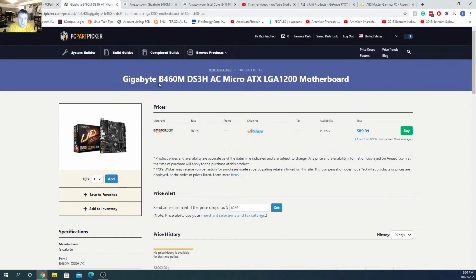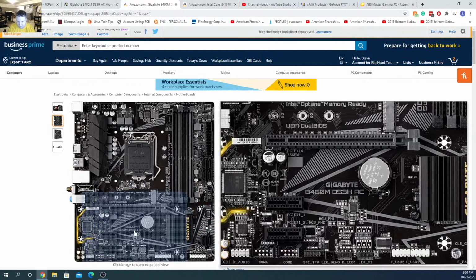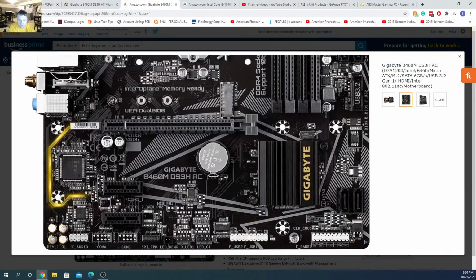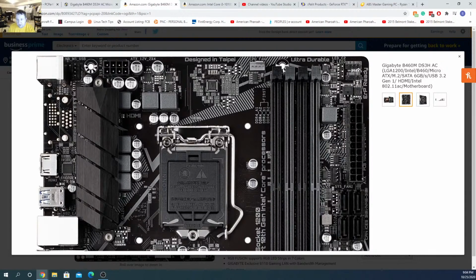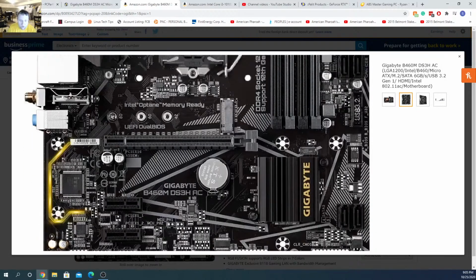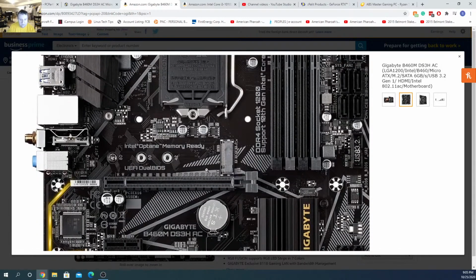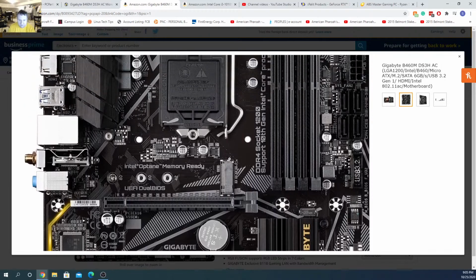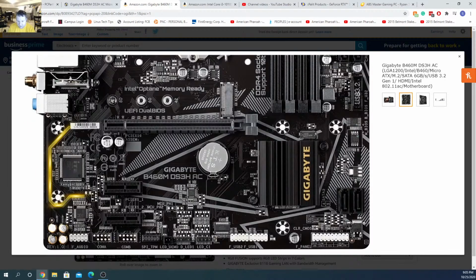The other thing we have to look at, which I didn't actually look at here, is RGB. So we have 4-pin, which is good. We have the 3-pin addressable, and then we have it up here too. So that's perfect. That's not necessarily way more than we need, but in most cases that's going to be at least enough, if not way more. We have an NVMe slot there. That's also Intel Optane, and we just have the one, it looks like. I don't think we have another one anywhere, but that's fine.